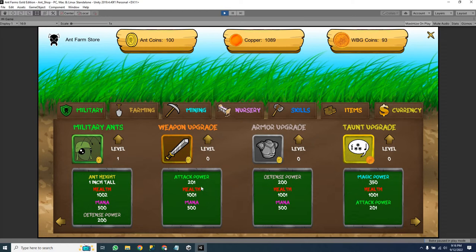Now you also notice that my attack power seems pretty high. Well, that's because it's giving me the overall attack power, health, and mana for my entire military. Not just one ant, but the entire military. And I believe I have like 100 ants currently. So that's something to consider as well. This will give you your real attack power. You don't have to multiply it by however many ants you have. This is your overall attack power for your ants. Now, you're only 1 inch tall, still, unfortunately.